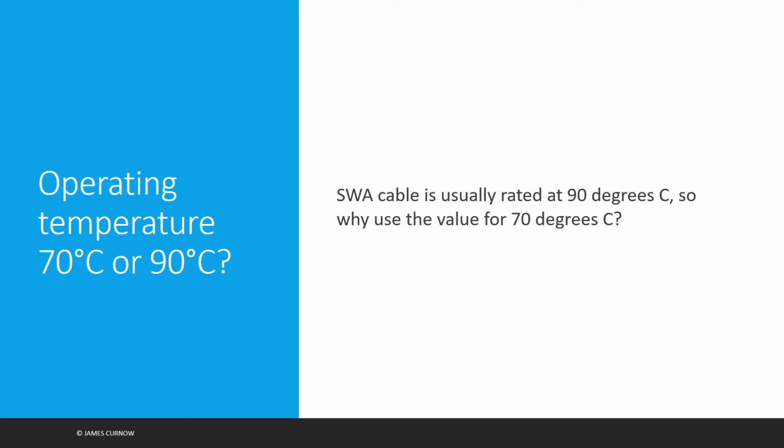If it is not possible to ensure that, you can still use the 90 degree cable, of course, but it is necessary to calculate the size of the cable by using the values for cables operating at 70 degrees. This will mean that a slightly larger cable is selected, and this is because a cable operating at 70 degrees can carry less current than a cable operating at 90 degrees.